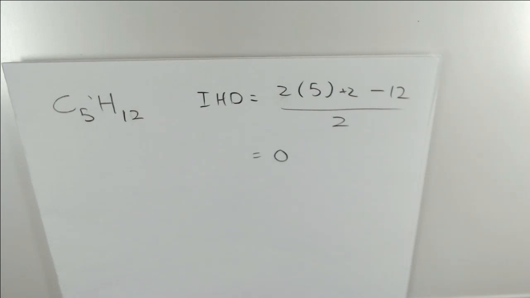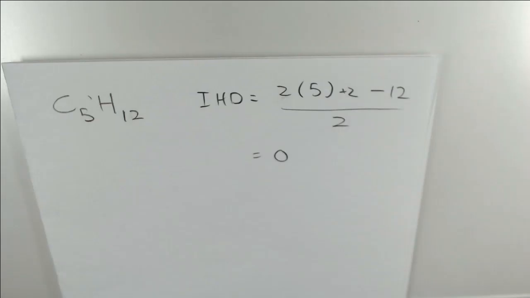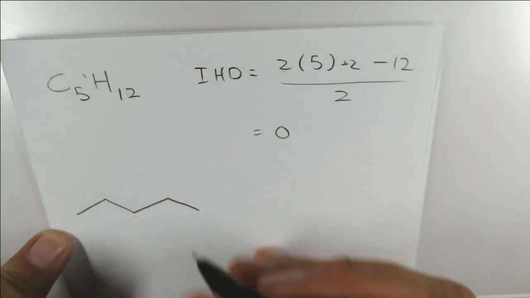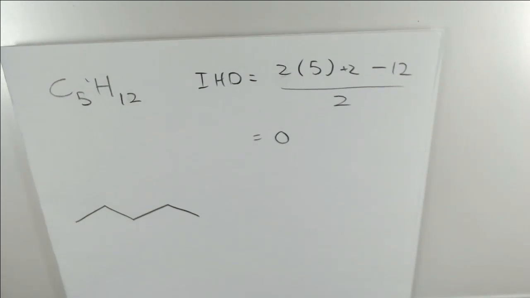The cool thing is that now if you draw a structure that has 5 carbons in it with no double bonds or rings, you will have exactly 12 hydrogens in it every time. That way it shortens the amount of time you're spending working on this. So I think the best one to start with is to draw it out in a straight chain: 1, 2, 3, 4, 5. And I'm going to be using the shorthand from here on out, so hopefully you can be okay with this.